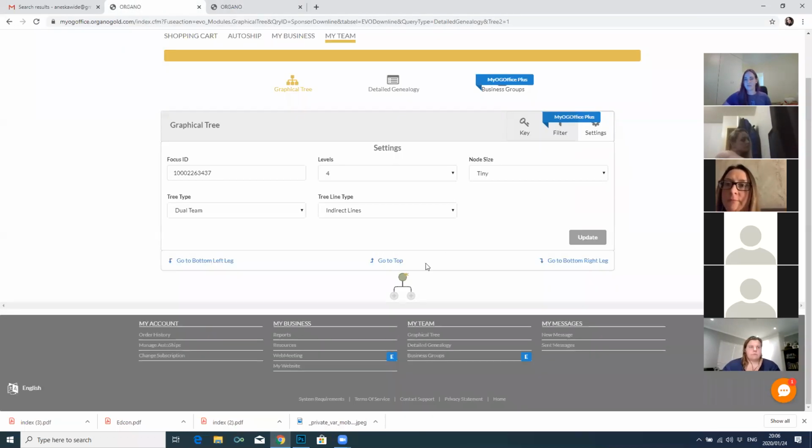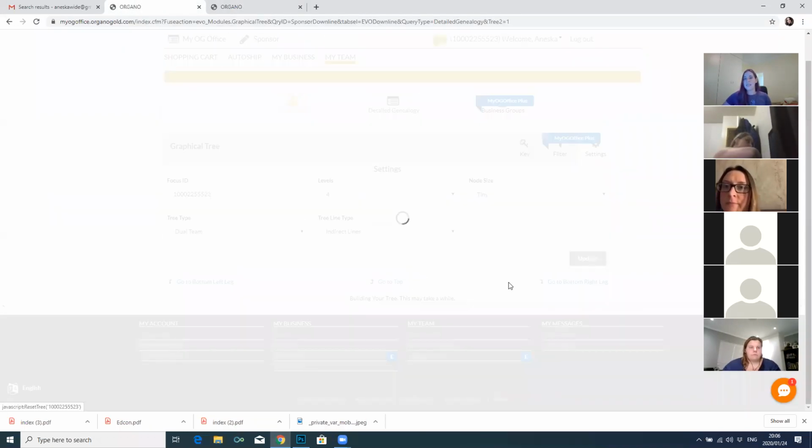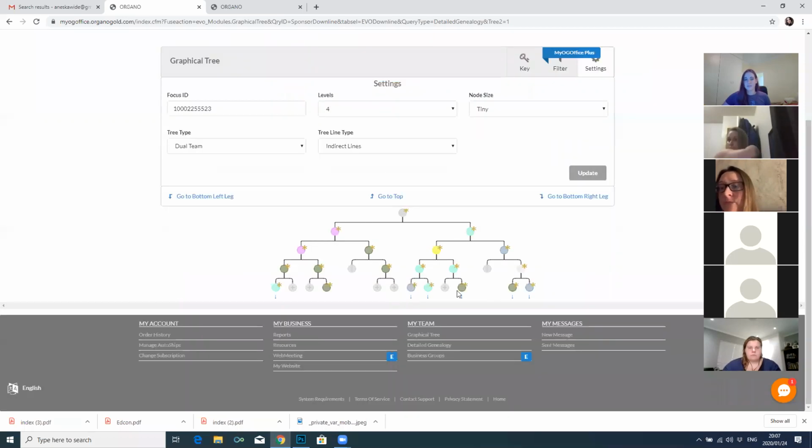It doesn't have to be if you're sitting like that and you're just beginning. It can be at any level you're at. But like with mine, I can go and look at anyone here. If I go to my mom, I can put people in my mom's business. If I go to Emma's, I can put anywhere I actually want. That's the best part of this, is that you can help your downlines build, which is really, really nice.